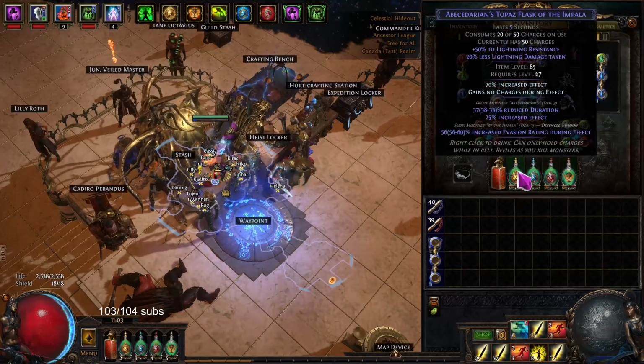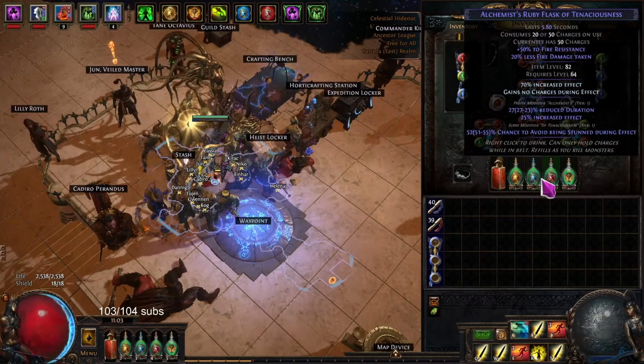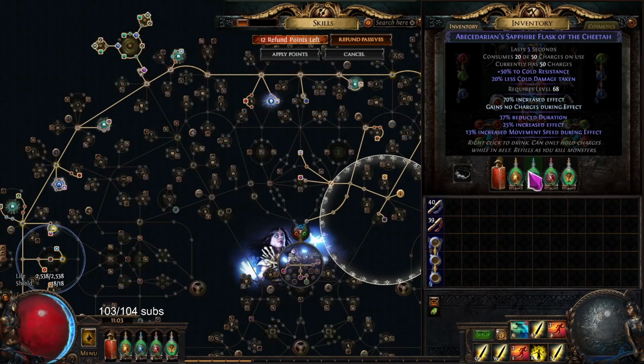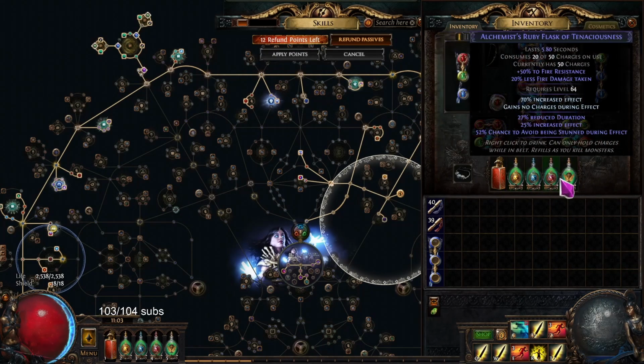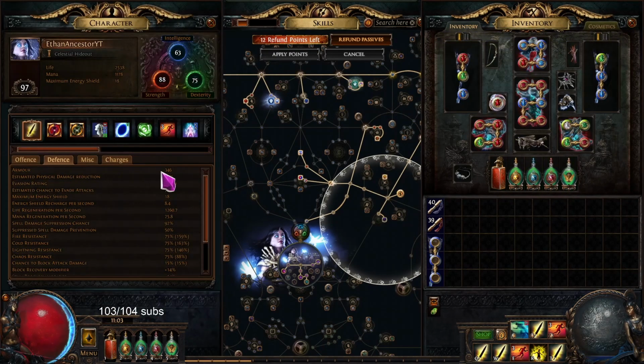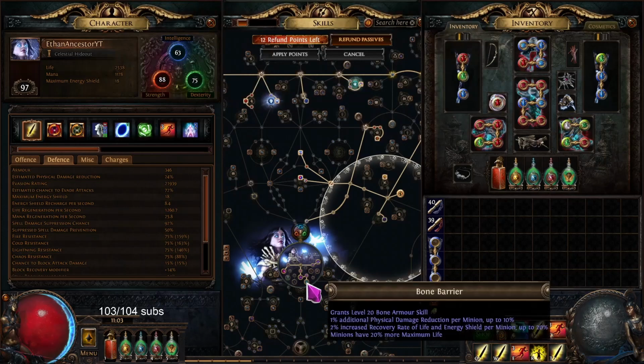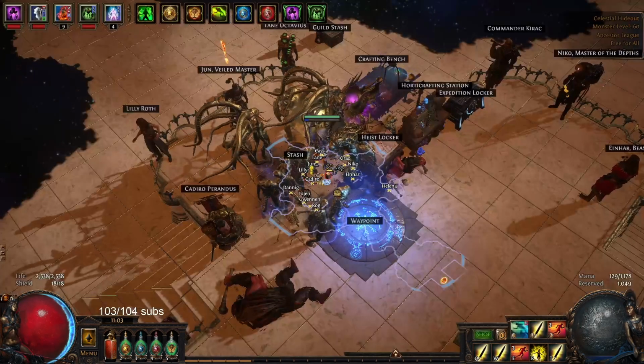Those are my choices. There's a lot of other ones we can do, but it's cool that we didn't have to do the shock. And I don't have armor yet. I have no armor, and we've just done the physical conversion instead. And we still have 24% physical damage reduction from the Chaos Golem and the bone armor, bone barrier.